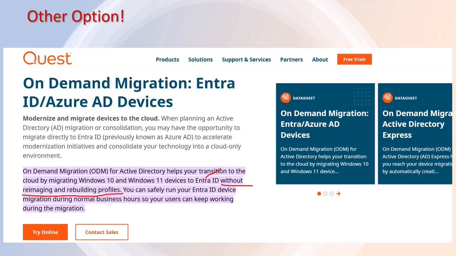I don't know what the success ratio of such tools is, and there is always a chance that after you do this migration, something goes wrong in a device migrated using this third-party tool.